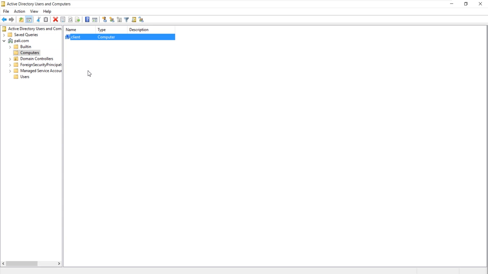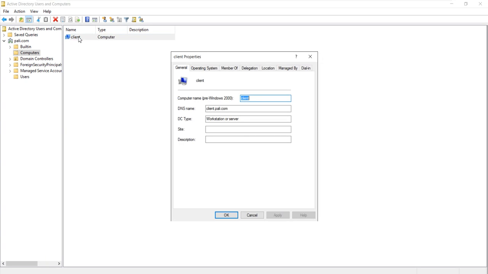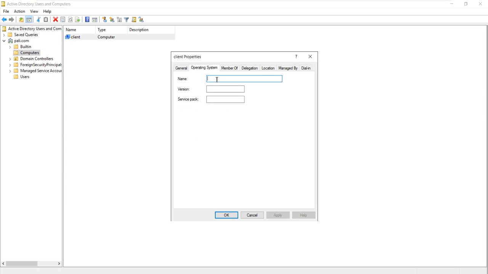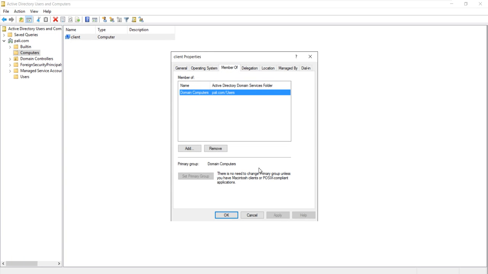When you make any client machine a member of the Windows Active Directory domain, those machine accounts are created under this computer container. It shows that it uses the pre-2000 computer name as client, the DNS name is client.pali.com, and the operating system information is not available because it is a Linux machine, and these are the other information.